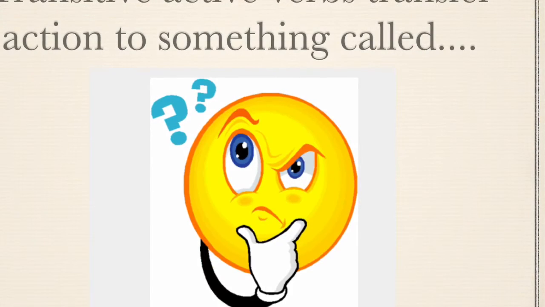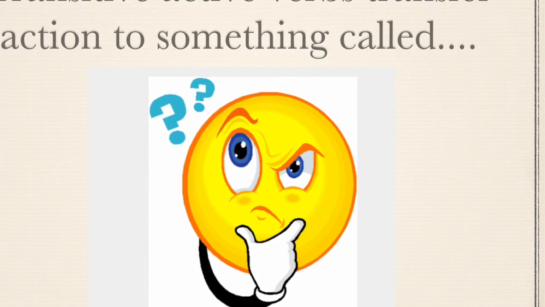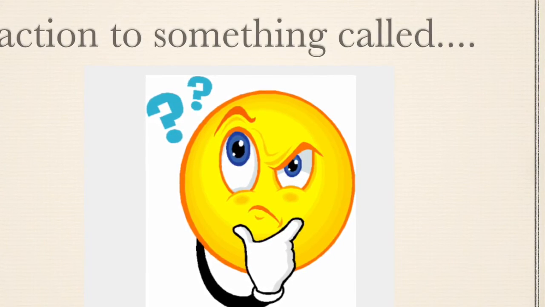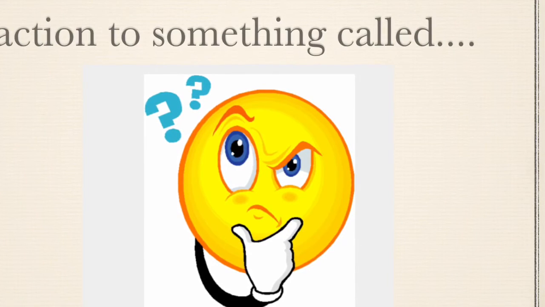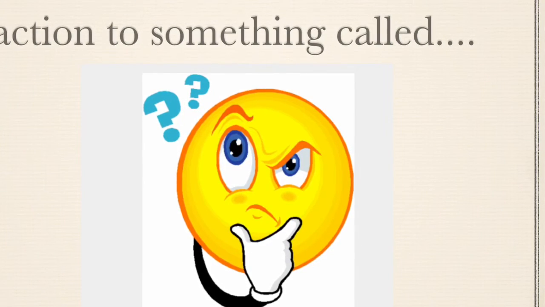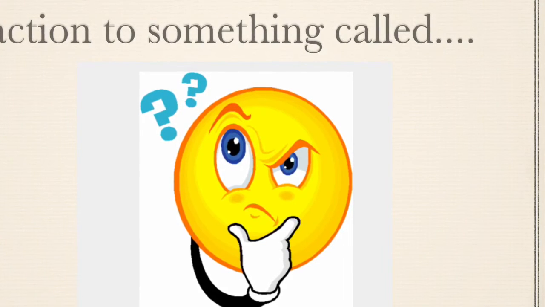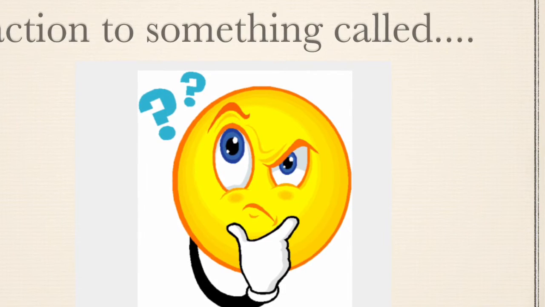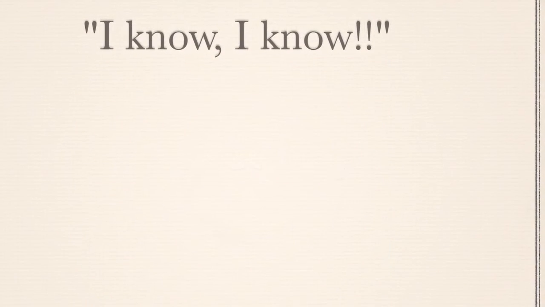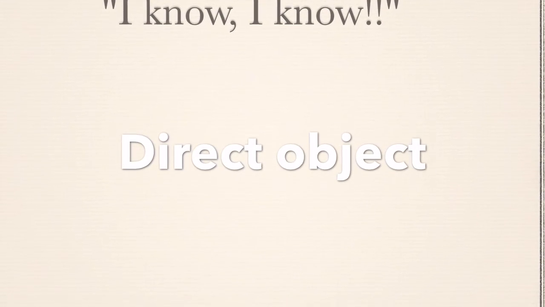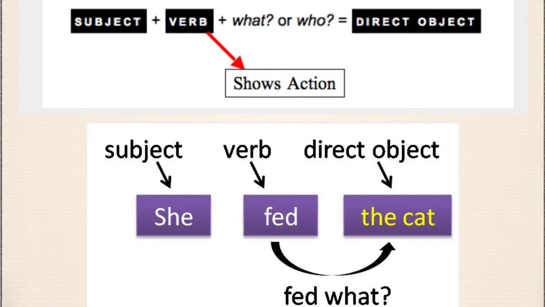Okay, it's time to learn about a new verb. The verbs we're going to learn about today are called transitive active verbs. And transitive active verbs are verbs that transfer their action to something else in the sentence. This something else in the sentence has a very important name. Let's figure out what that something else is. Alright, so drum roll please. That something else is the direct object. Direct objects answer the questions what or who does the verb.